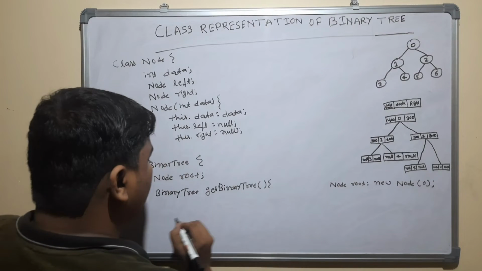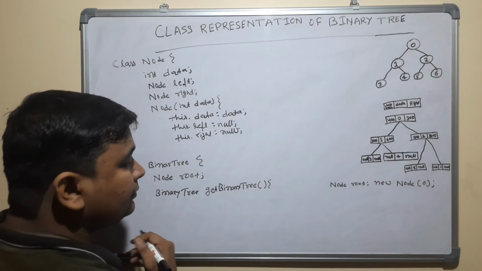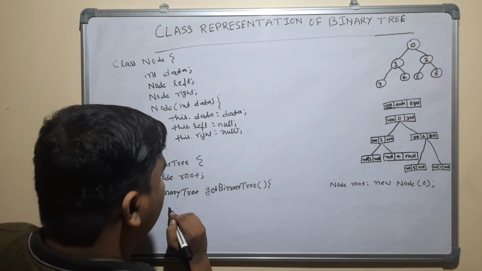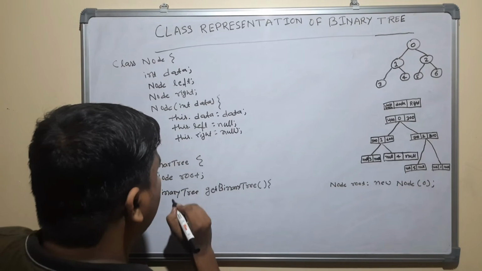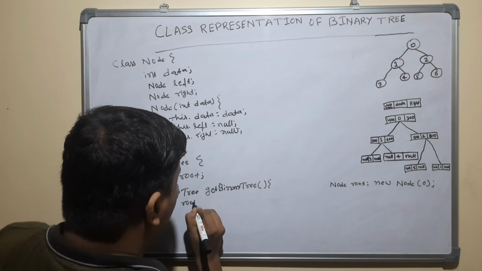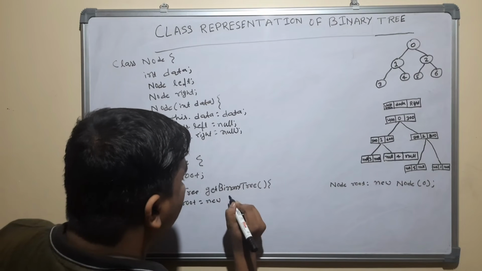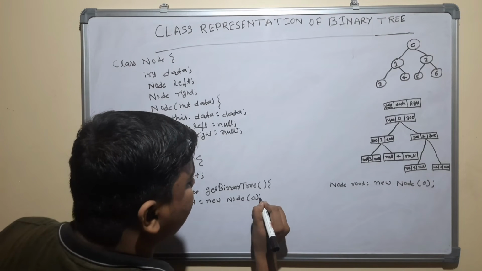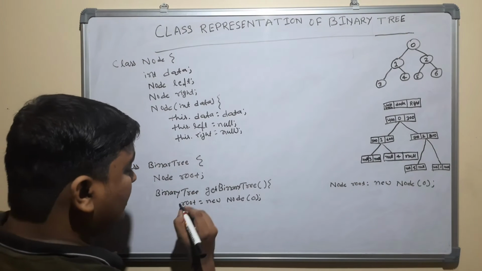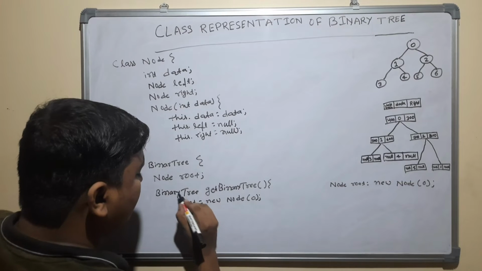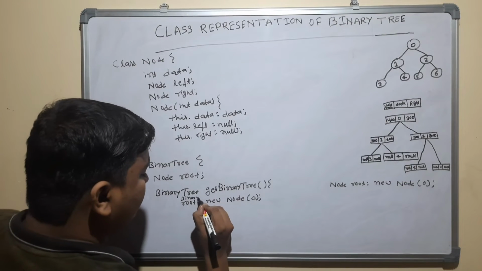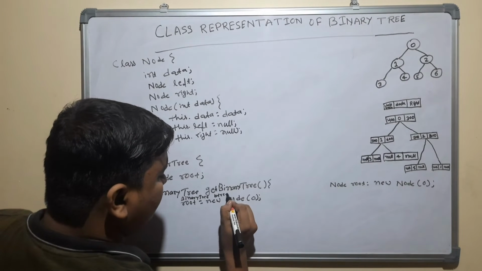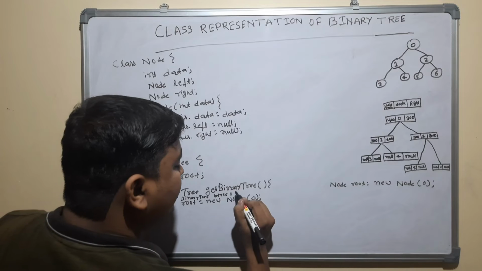Binary tree. So what we have to do, first we have to initialize this value. Root we have to initialize, so root is 0. Then what we have to do, first we have to create one object, that is a binary tree object. That would be the return type, btree. Btree is the short form of binary tree.